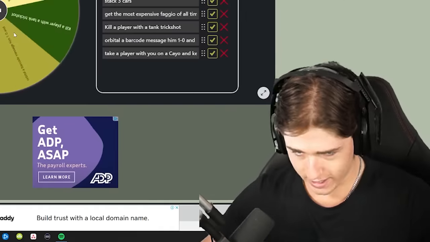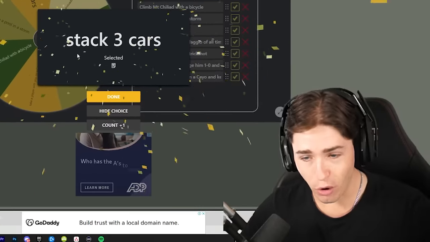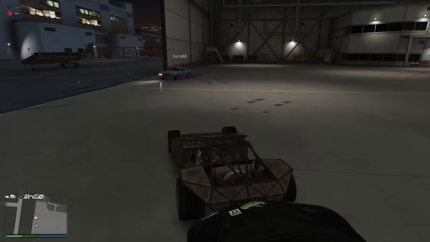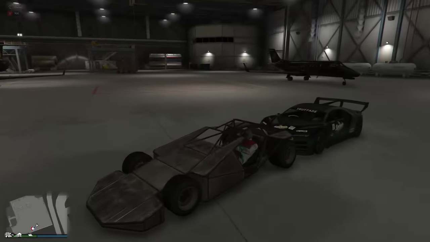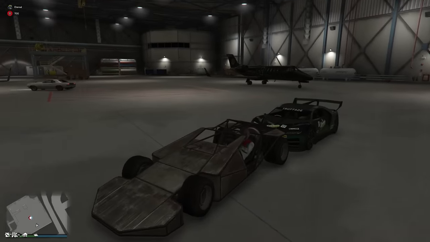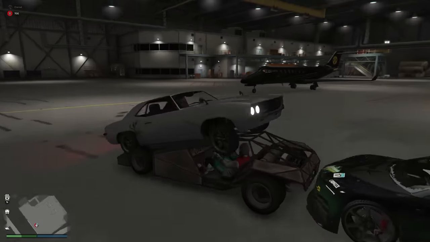The final one. How are we going to end this video off? We are going to stack three cars on top of each other. How do we even do that? A cargo bob? I don't know. Let's find out. Should be straight over and onto that. All right, let's see. Nice and slow. Holy sheesh. Drive up. There we go.